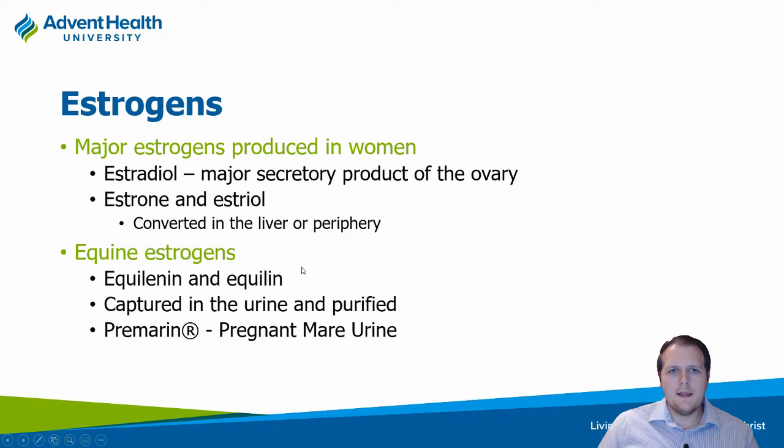So, getting into the major estrogens that we produce ourselves. Estradiol is going to be a major one, and this is the main thing that comes out of the ovaries. You will also have some secondary ones, which we probably won't talk about too much today, including estrone and estriol. These actually come about from conversion in the liver or in the peripheral tissues. These are going to be less clinically relevant for our purposes today. But what's interesting is you can even have other animal sources that look similar enough to our bodies that they can be a decent replacement.